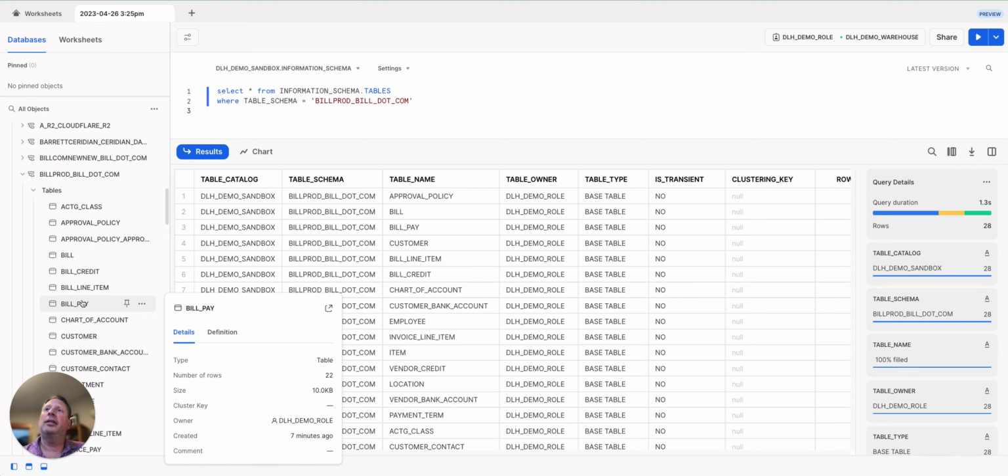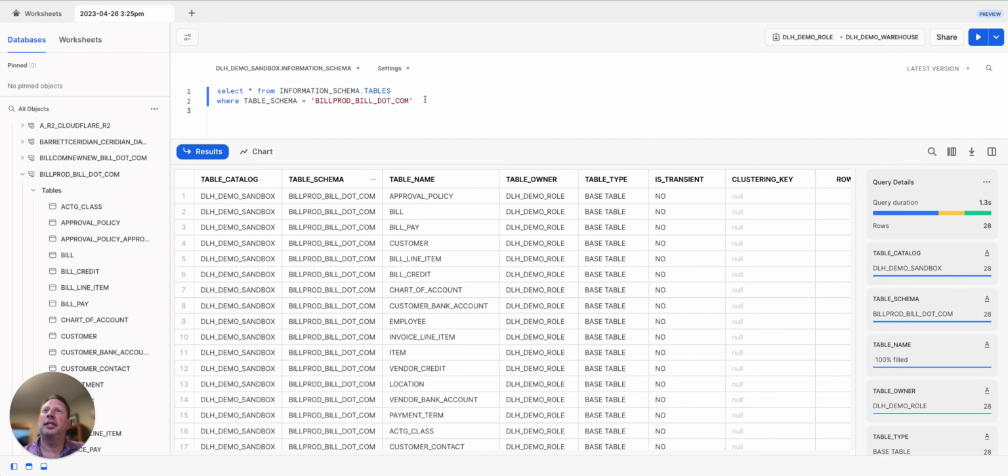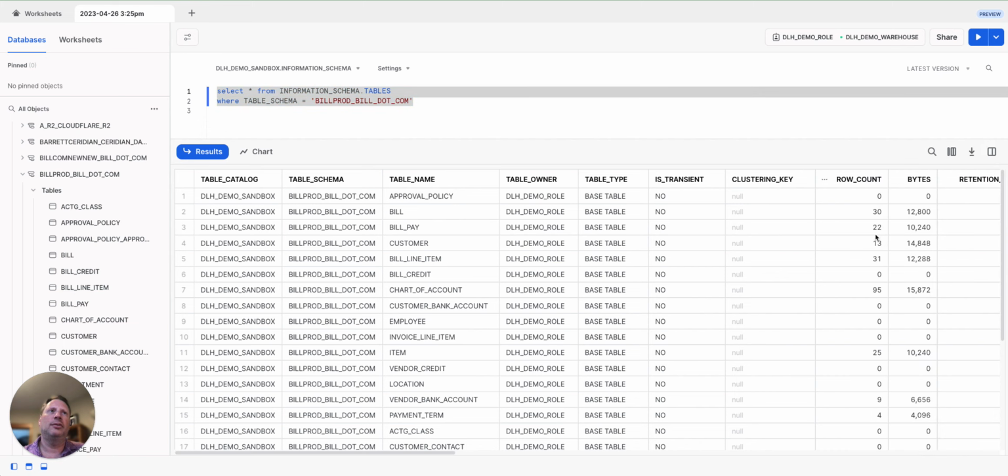And another way to determine is we look at the information schema. We can go ahead and run this query and be able to see a number of our tables have data in them. And now, since we configured that sync bridge to run every hour, these tables will automatically get updated with the new records that were created in bill and any changes within bill.